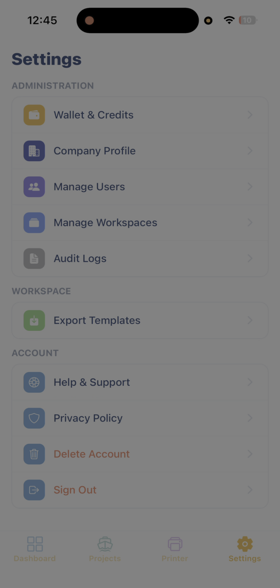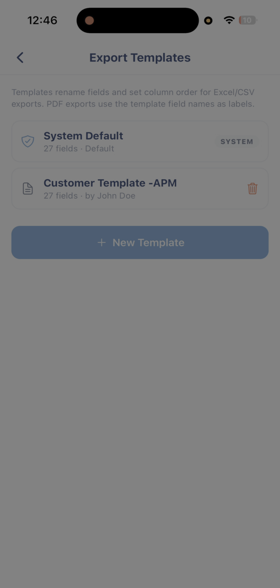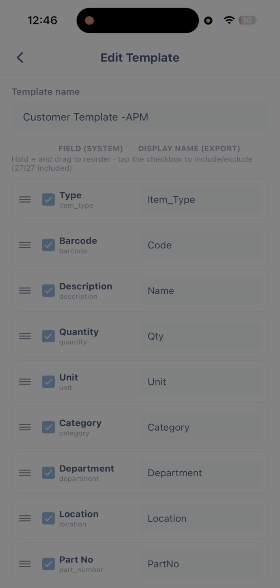There are manage workspace, manage user, and company profile. A workspace is for when you have a set of users or ships: you can create one workspace for one customer and another workspace for another customer, so that data is isolated, unwanted persons will not see the data, and data privacy is maintained. For the export template, each customer has a different need for an Excel format so that they can directly import into the PMS system.